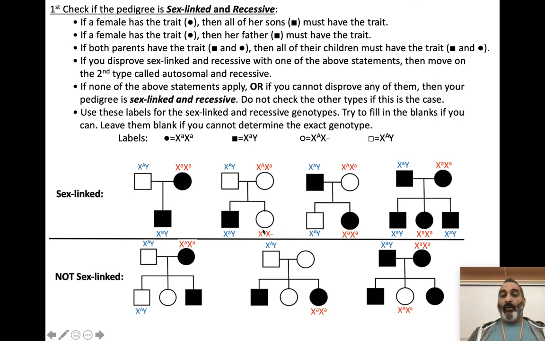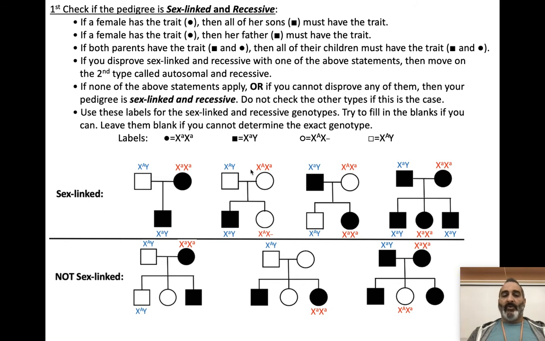All right. Back over here, we figured this one out to be X small a. How did we figure that out? Well, look, their daughter has X small a, X small a. One came from dad, one came from mom. So now we proved that that one is a small a. Okay. So that's how you have to go in after the fact and see if you can prove the letters that belong in the blanks.